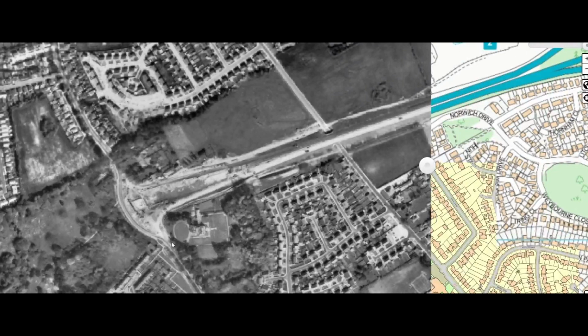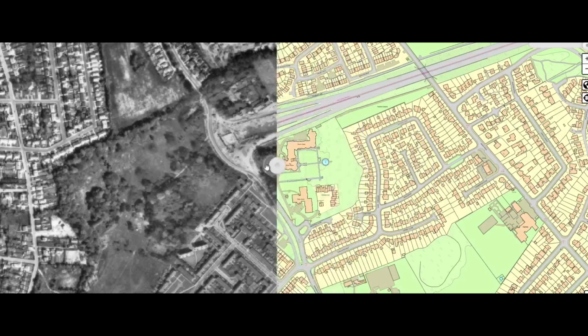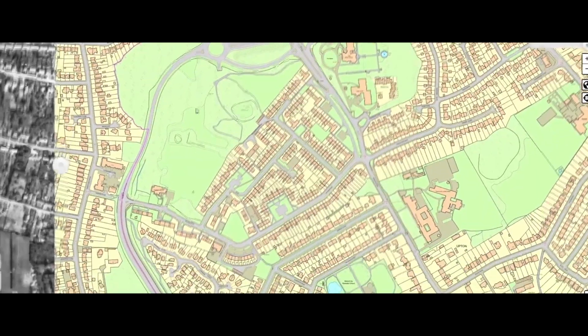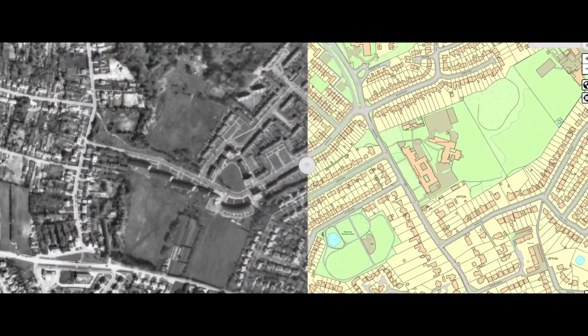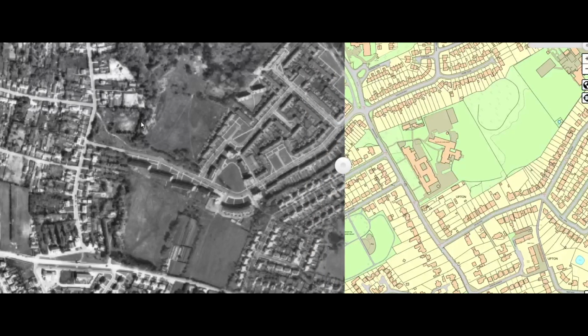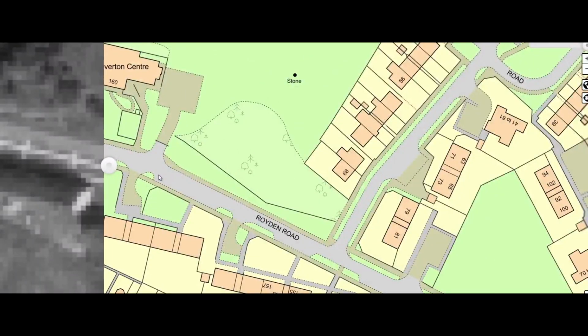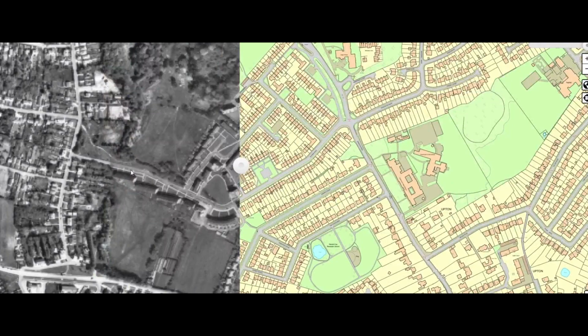This is where it did end. Now there's a roundabout here, and the road goes on. Let's see on the map there. There's a roundabout and the road goes round, which is the Upton bypass. And when we look at what it was before any of that was constructed, you can see here, that one? Yeah, that's right, Roydon Road, which now connects onto the bypass, just went straight through.